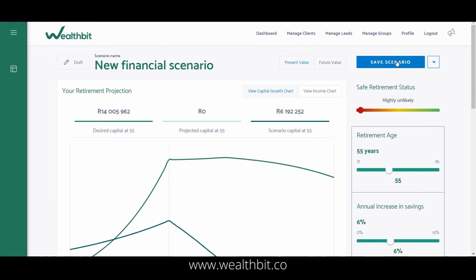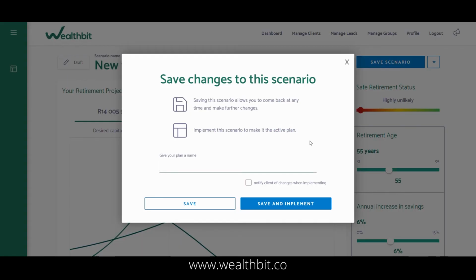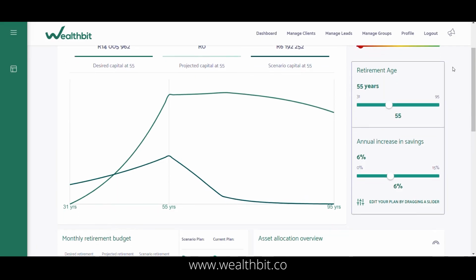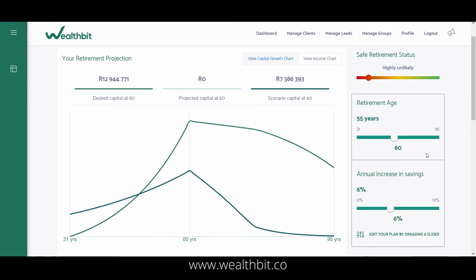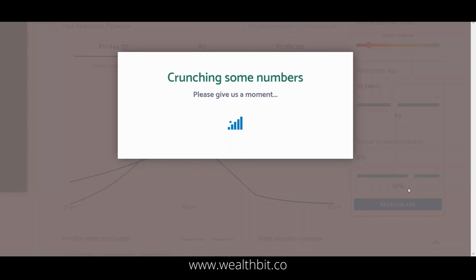Your clients also have the option of creating scenarios to view which decisions will impact their future. Clients can request a review by you, and only you, the advisor, can of course implement any agreed upon decisions. Scenario changes also include adjustments in retirement age, which gives you and your client a real-time response on their future plan. Adjusting contributions in annual savings will also, of course, showcase a real-time view of what their future could look like.